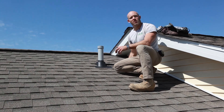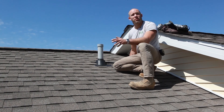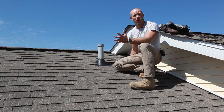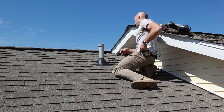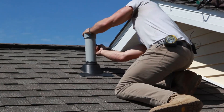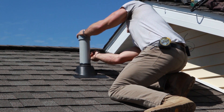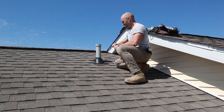The last thing we want to do before we get off this roof is make sure this pipe is marked, so any roofers or anybody doing work on this roof knows not to disturb the pipe, or for safety's sake, not to stand right over top of it. That'll be it.